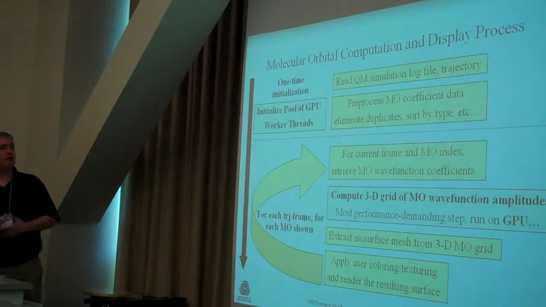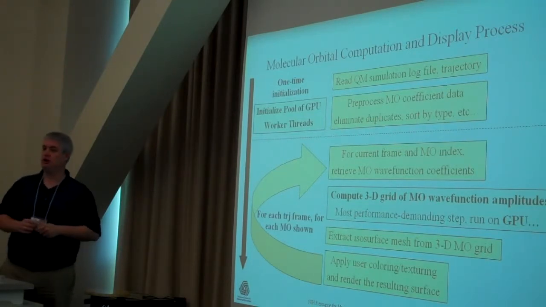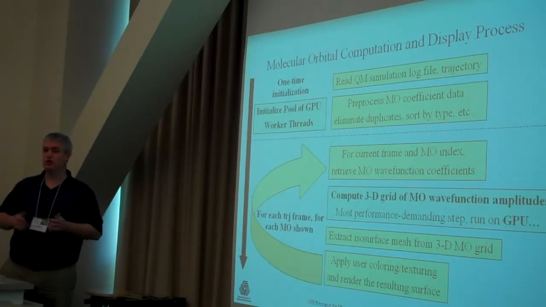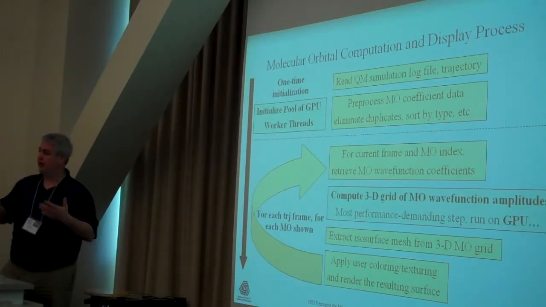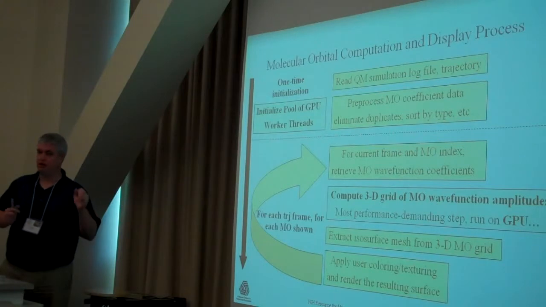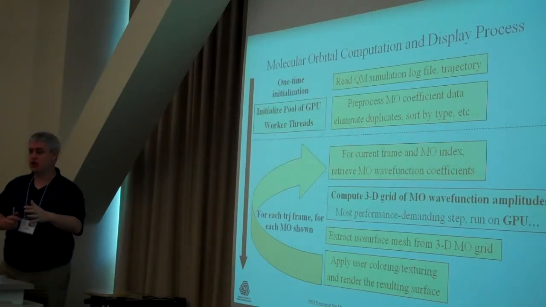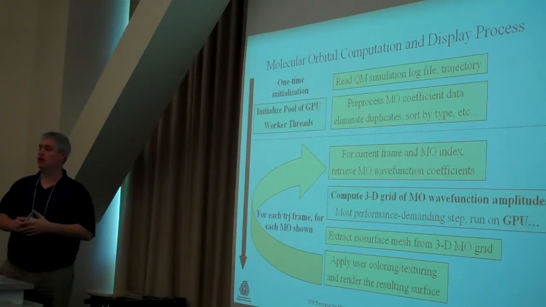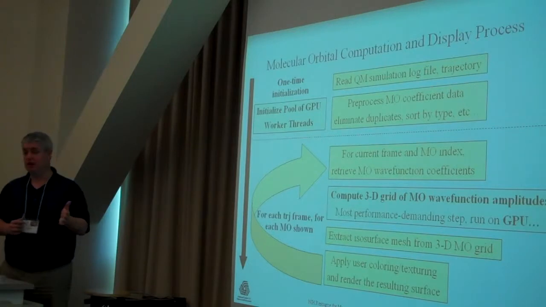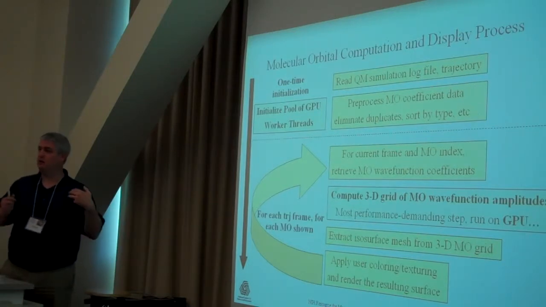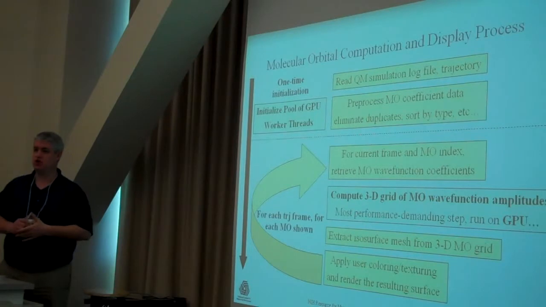One of the key things that we do to make this fast, I don't know how much you guys have seen in the talks up to date about using multiple GPUs, but one of the issues that you encounter with using multiple GPUs is that when you create a host thread or a host process and first attach to that GPU that you want to run your calculation on, there is usually a tenth of a second all the way up to, in some cases, several seconds of delay when you first attach to that GPU.